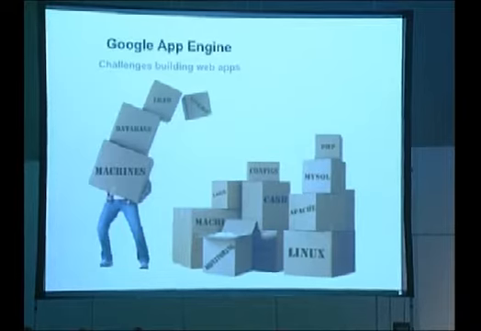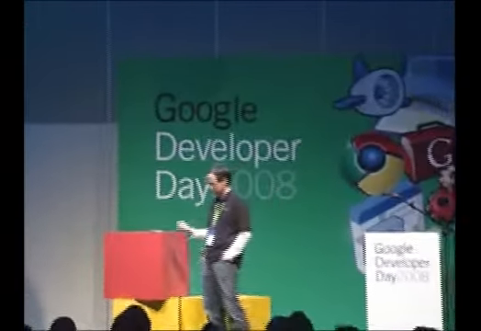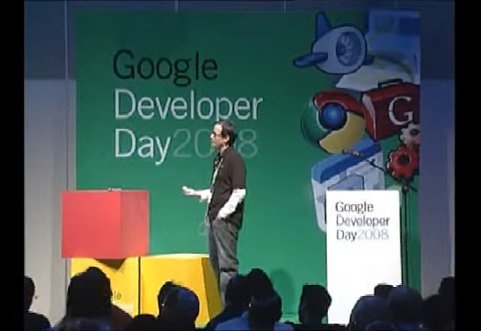So our team, based on our experience both outside of Google and inside of Google, we realized there are a lot of problems, headaches, and frustrations that go into actually getting an application onto the internet. So you have a great idea. The first thing you do is you write some code. That's that small PHP box up on the top right there.